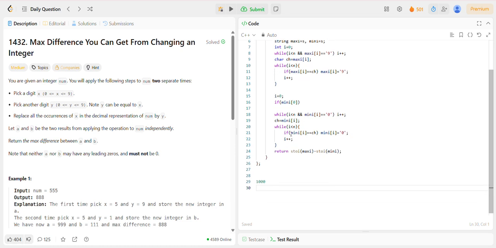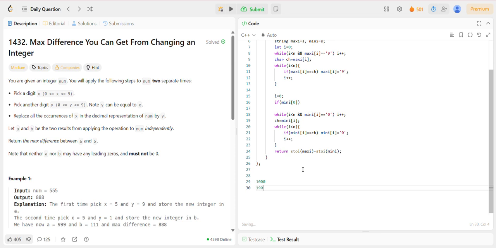Okay, so this will be... we can't mark it as 0 since we already have that number. If I am marking that particular value as 0, then my number will be 0000, which is a 0. So that is not allowed according to this condition, must not be 0. So the only thing I can do is not change anything, and that will be the smallest number.